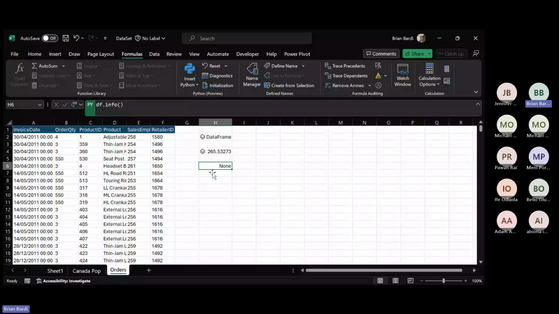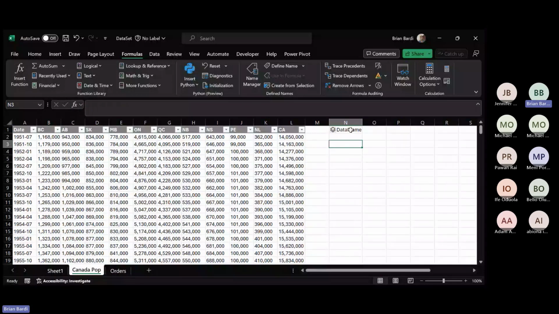Then there's also another one, which is correlation. Let's try and use correlation here. Correlation is more like the relationship between A and B. In this case, from B to K, that's 10 values here that we would like to see the correlation between each of them. The data frame here, we call it Canada pop.